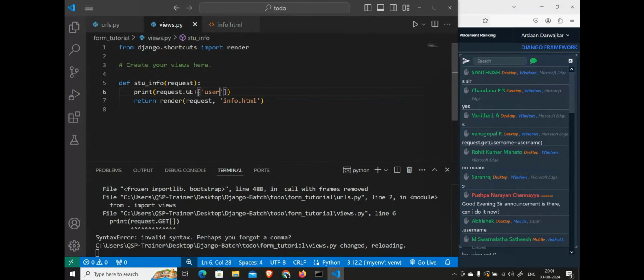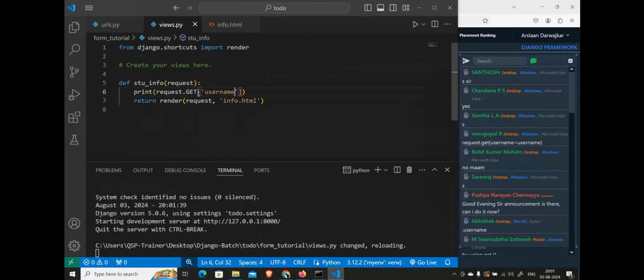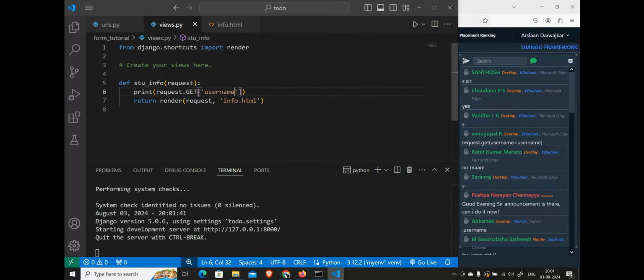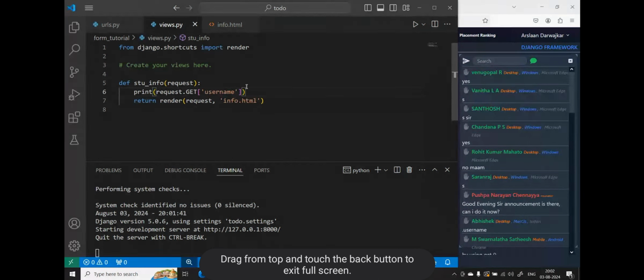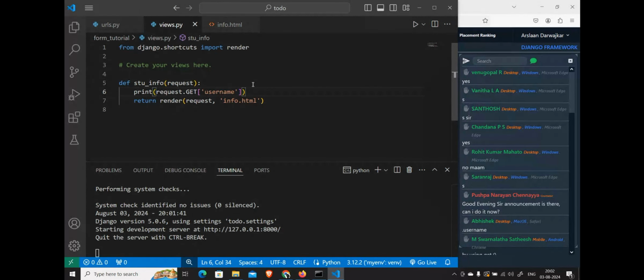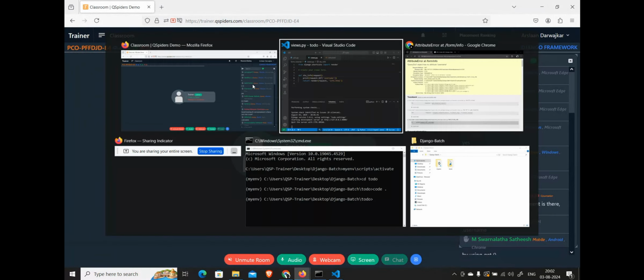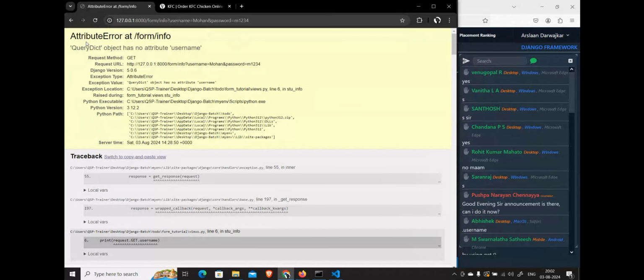I'll use some dictionary syntax only because this is Python, no? We are writing in our Python code itself, right? So we will say request.GET of username.